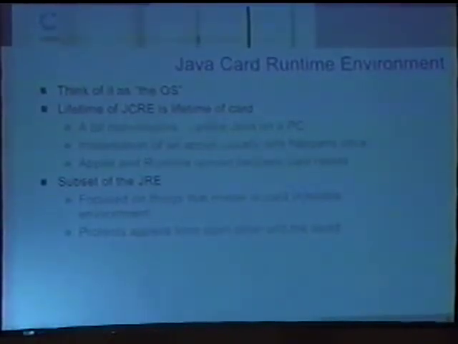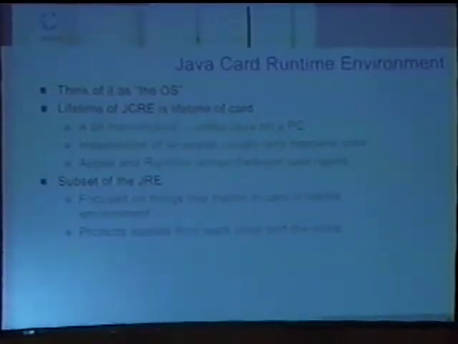So then there's the JCRE. You can think of this as the actual operating system that you're interfacing with on the smart card. What's really odd about the JCRE is that the lifetime of the runtime environment in Java Card is the lifetime of the card. On a PC, if you're familiar with the Java architecture, you'll bring up a runtime and do a bunch of stuff, but you can tear it back down and then bring it back up and tear it back down, over and over and over. On the card, you don't have that option. Once you decide to terminate the JCRE, effectively the card is dead and will never reply to you again.